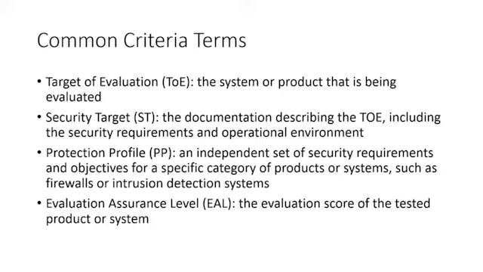So some common criteria terms that we need to be familiar with. Target of evaluation, or TOE, T-O-E. That's the system or the product that's being evaluated. Kind of makes sense. If that's our target and we want to evaluate it, that's our target of evaluation. So that's what we're going to put through the ringer to see if it meets our common criteria.